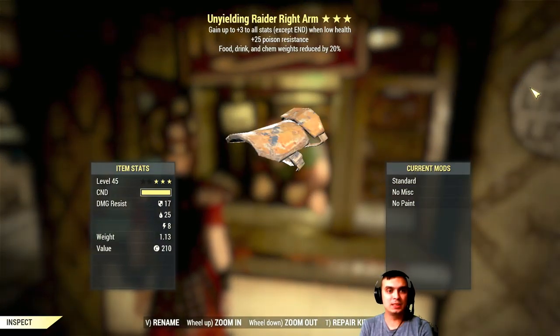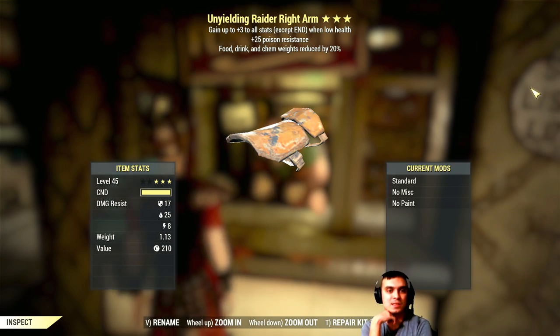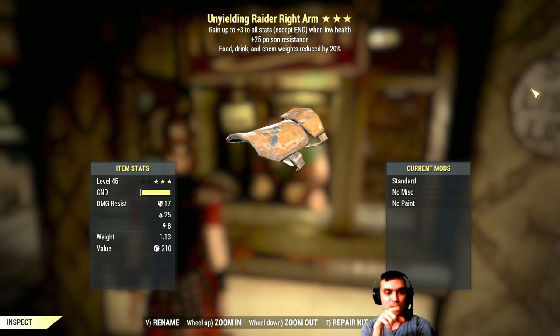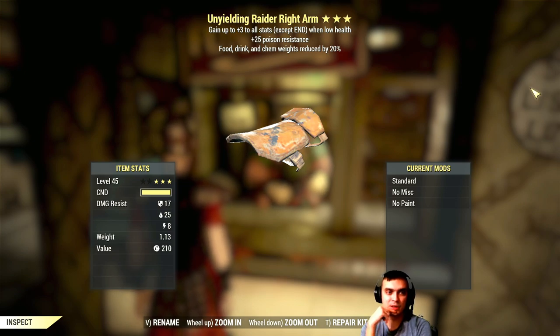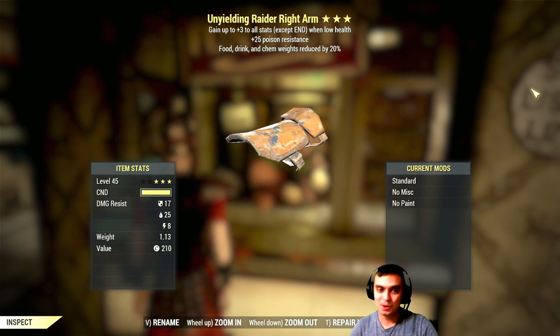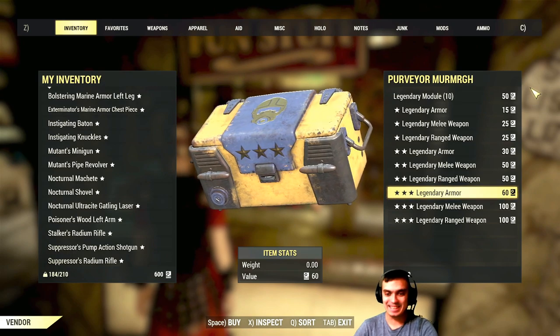Yeah. Ooh, unyielding. Yes. Good. I actually need one. Right arm. Okay, good. You see, food, drink, camps, weight reduced by 20%. I needed that. But preferably, instead of poison resistance, to have neither plus 1 luck, neither plus 1 agility. That is what I'm looking at. But this, there we go. We got the first piece.